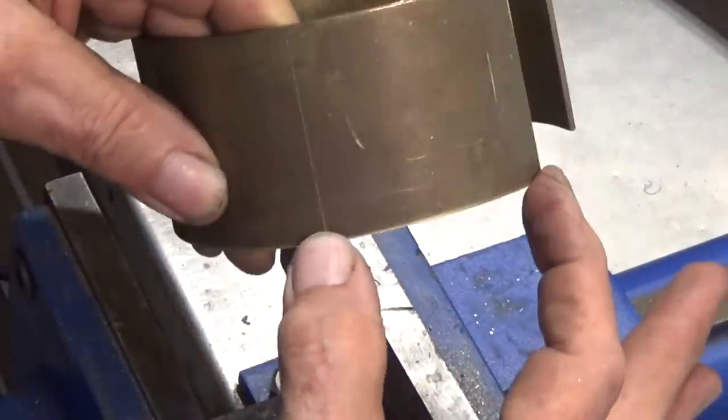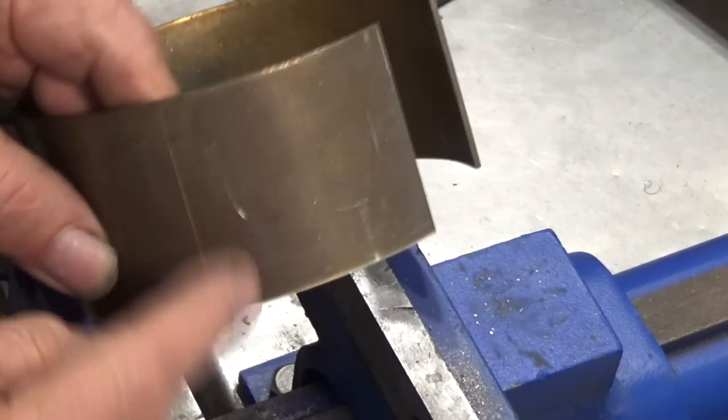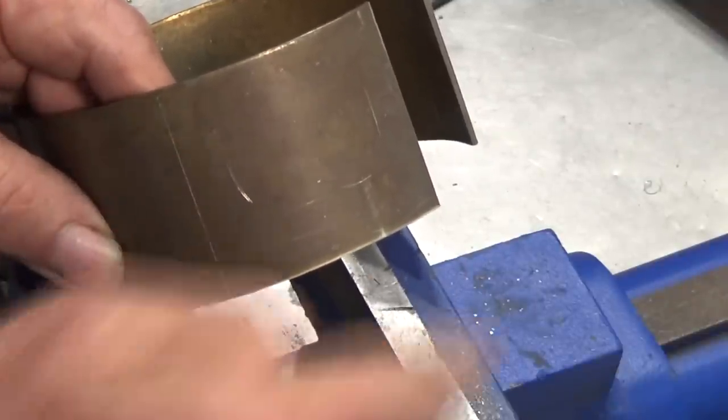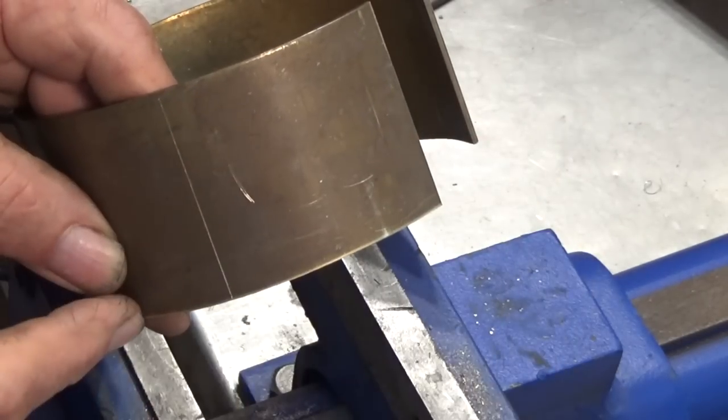So the actual chord distance this way should be the same as it is this way, but the circumference measurement is going to be greater. And like I say, this is way oversized anyway, so even if I get this a little bit out, it doesn't matter. When we finish turn it, it's all going to come out circular and concentric with the tube.